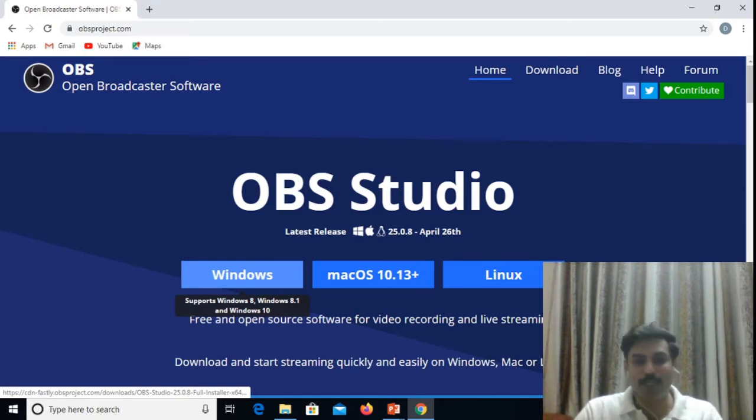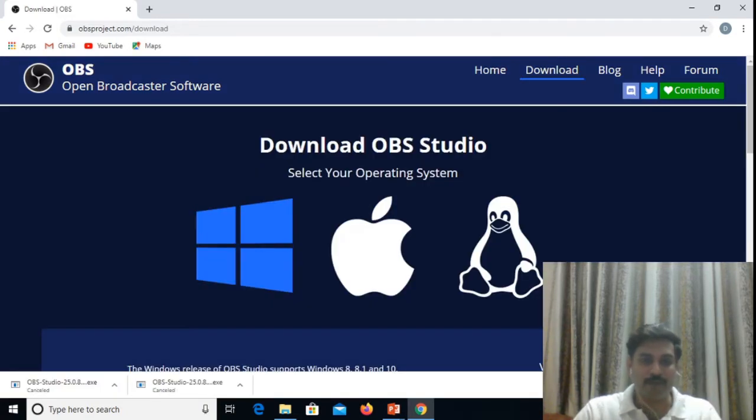Here one more point I need to tell you. When you are downloading the Windows version, two different forms are available, either 64-bit or 32-bit. You have to check your system properties. Just check the operating system: if it is 64-bit, you directly download. If it is 32-bit, please download the 32-bit software. Other versions, Mac and Linux, you can download directly. So this is the way by which you can download the software.